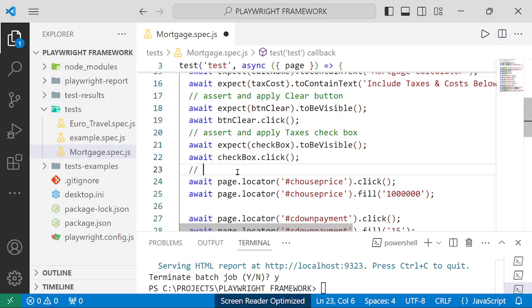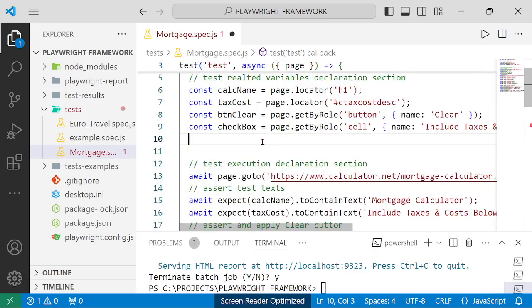Then populate house price. Right here. Cut it off. Constant house price.